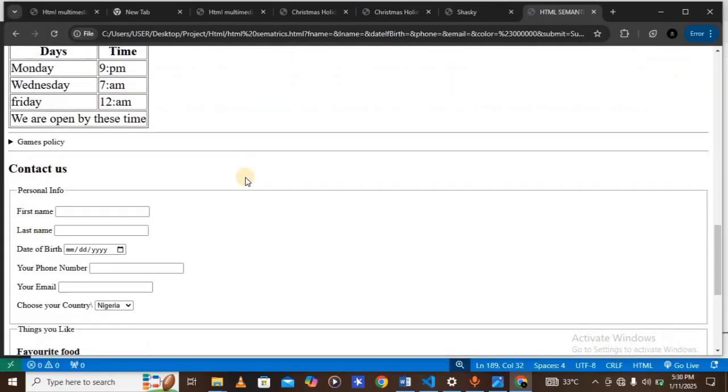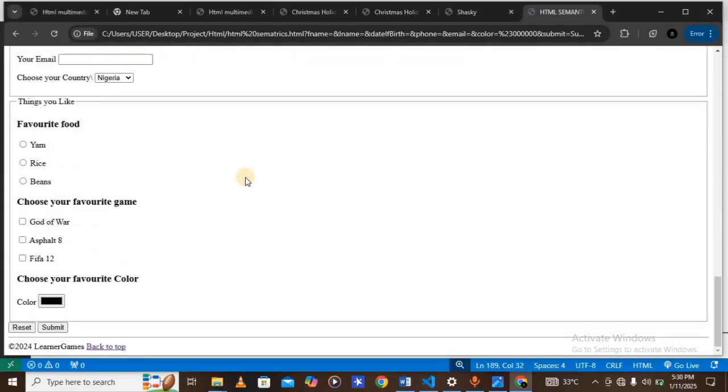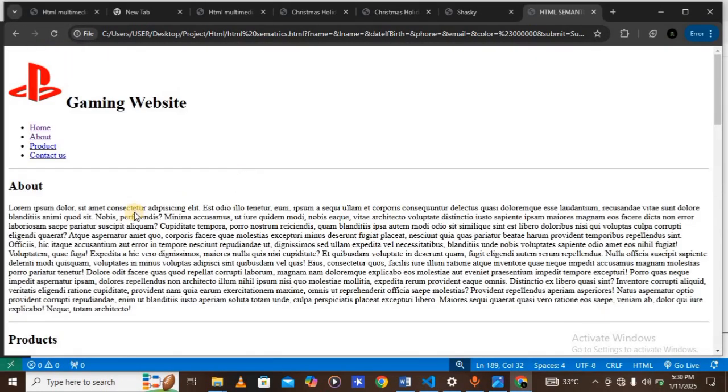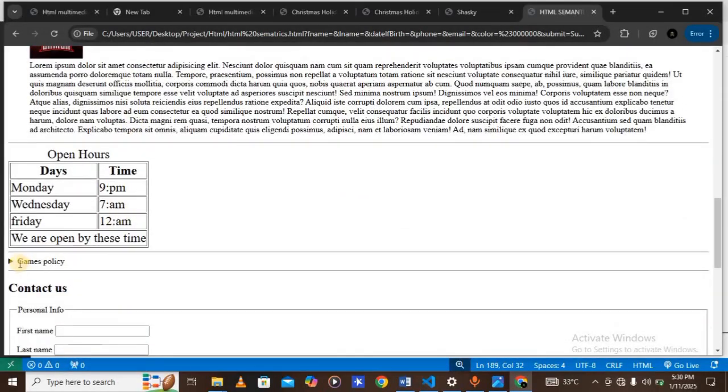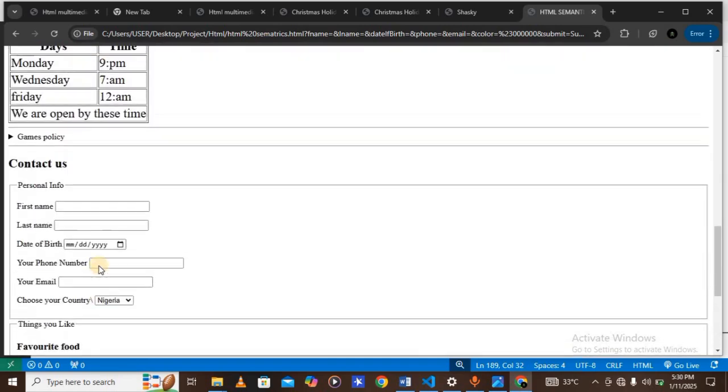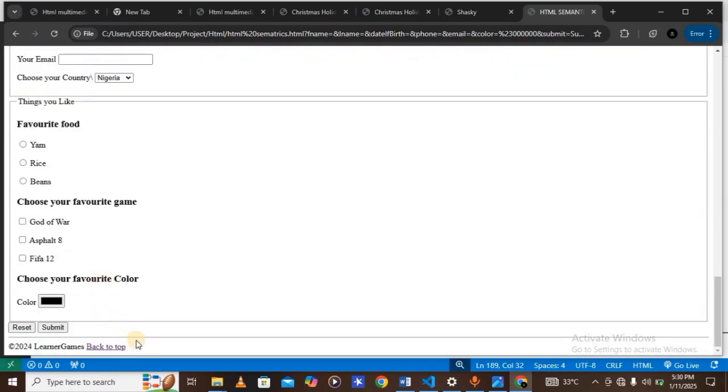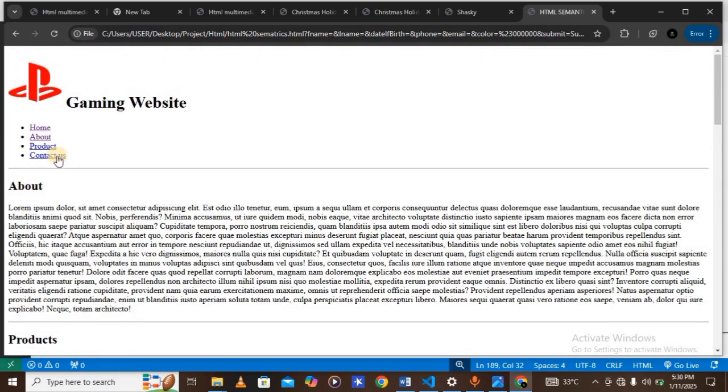As you can see, this looks cool, clean and neat. If you have been following me to do all this, congratulations, you have learned HTML. You can move on to CSS and begin learning styling. Now we'll be testing out our nav links. If I click on home, already at home.